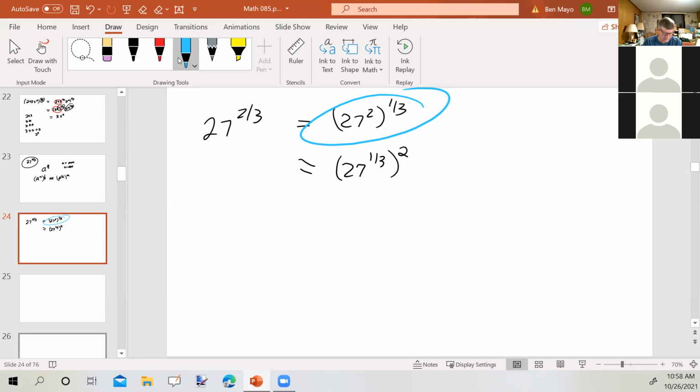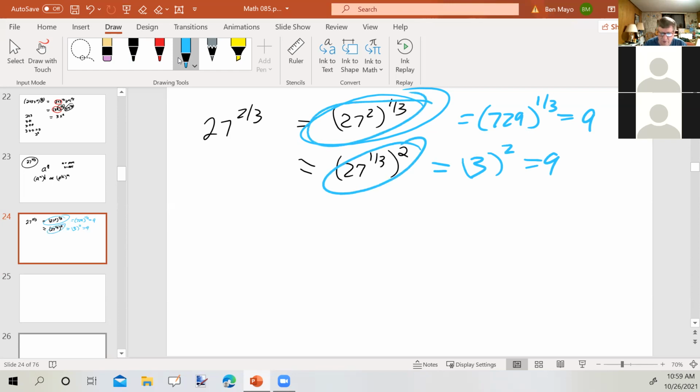Well, let's find it. Let's see, 27 squared is 729. So this would be 729 to the 1/3 power. So then I'd take that to the 1/3 power and I get 9. Okay, let's do it this bottom way. Let's take the cube root, or well, to the 1/3 power first. What's the cube root of 27? That's 3. What's 3 squared? That's 9. I can do this in my head, where there's no way I'm going to try that in my head.